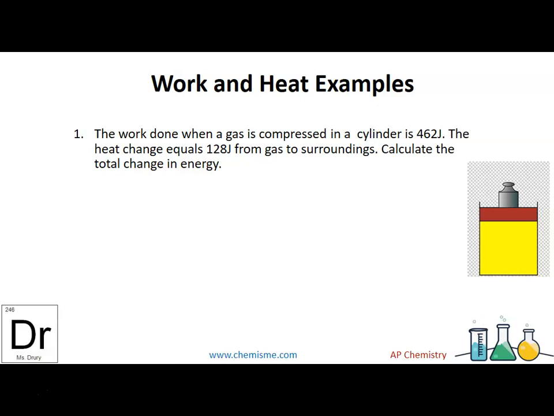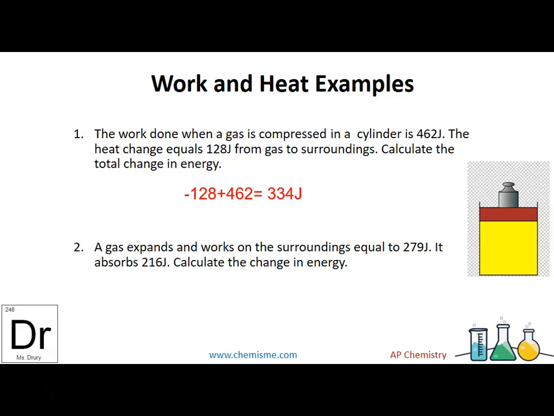So again, according to those rules in the previous slide, if you're compressing in a cylinder, we're putting in 462 joules. And if the heat changes 128 from the gas to the surroundings, the gas is losing 128, so we would say it's negative. So I'd say negative 128 and positive 462, and we'd net them together. Again, it doesn't matter what order you write them in as long as they have the right charge. So the negative 128 because it's going away from the system, and the positive 462 because it was going in, we're compressing it. That means overall the system is still obtaining 334 joules even though it was releasing the heat that we can feel. There's internal work being done.